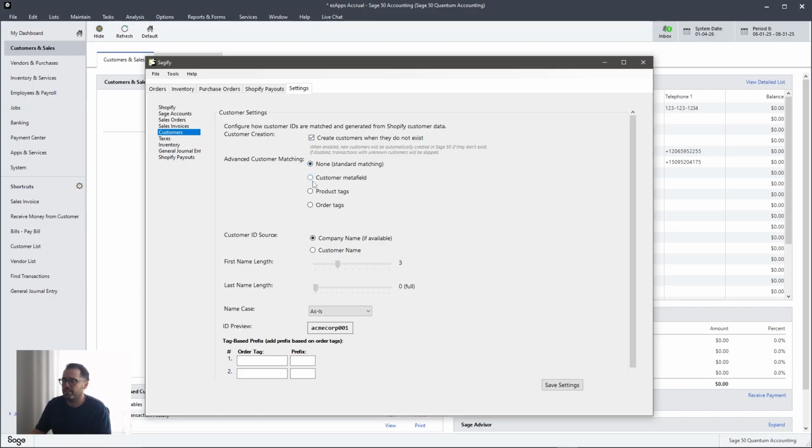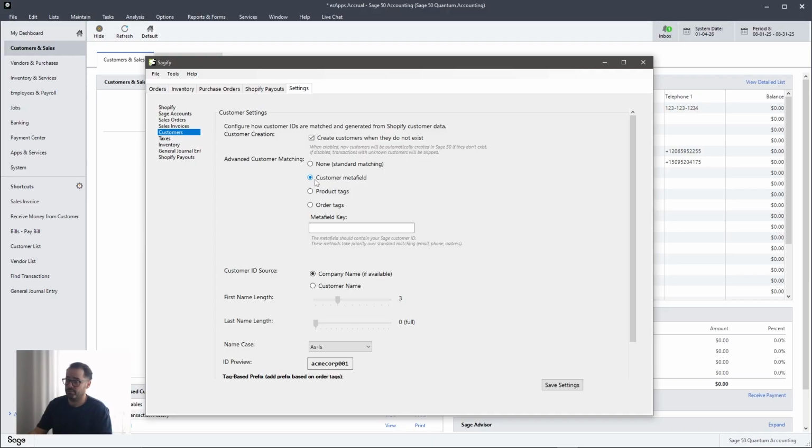Advanced customer matching. By default, Sagify will look for a number of criteria to potentially find matches between your Shopify and your Sage. If you want to tell Sagify how to find a customer right away, you can do so.